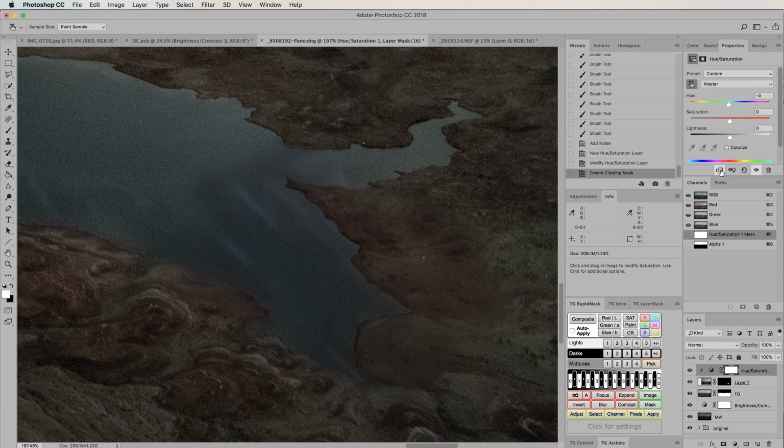And then I'm going to go to hue saturation and make sure that this is checked again, so we're only affecting the one we just brought in. And set this to 0. And I'm going to click on this section, it's the blues. So I'm going to move the hue of the blues more towards our source image. I might have to make it a little bit brighter. About there.